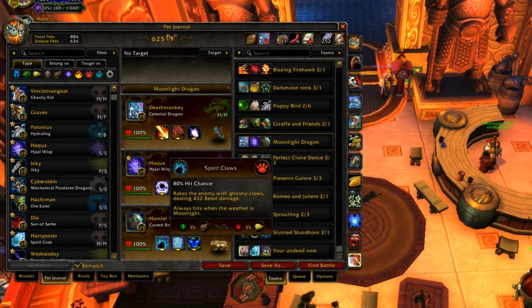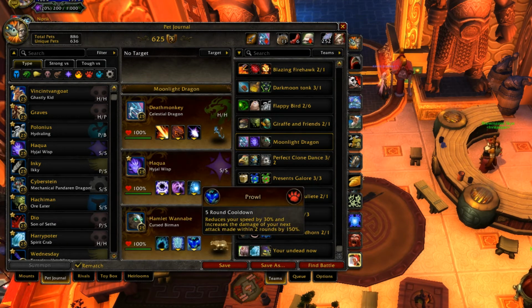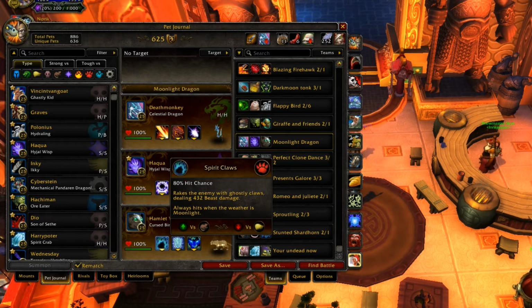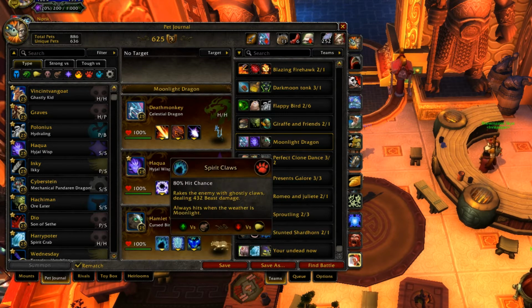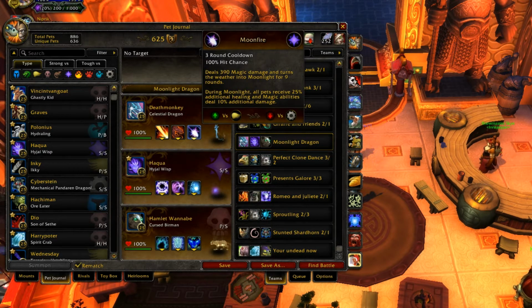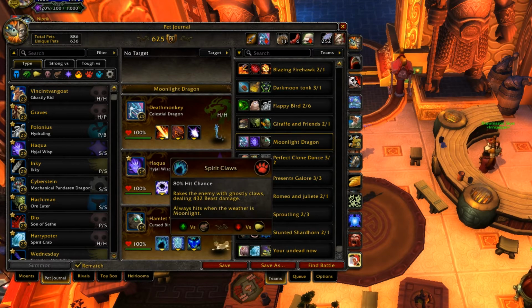But it always hits if the weather is Moonlight, which Celestial Dragon throws out. So he actually benefits from the Moonlight. And he can also throw out a Prowl, which will reduce his speed by 30% and makes his next Spirit Spikes essentially do 150% more damage, which is totally worth the cast if you know you can get off the Prowl and Spirit Claws combo, because Spirit Claws hits really damn hard. So if you're able to hit with it, if you have like Moonlight out, he'll be able to do just a ton of damage, enough to one-shot some pets. It's a ton of damage.